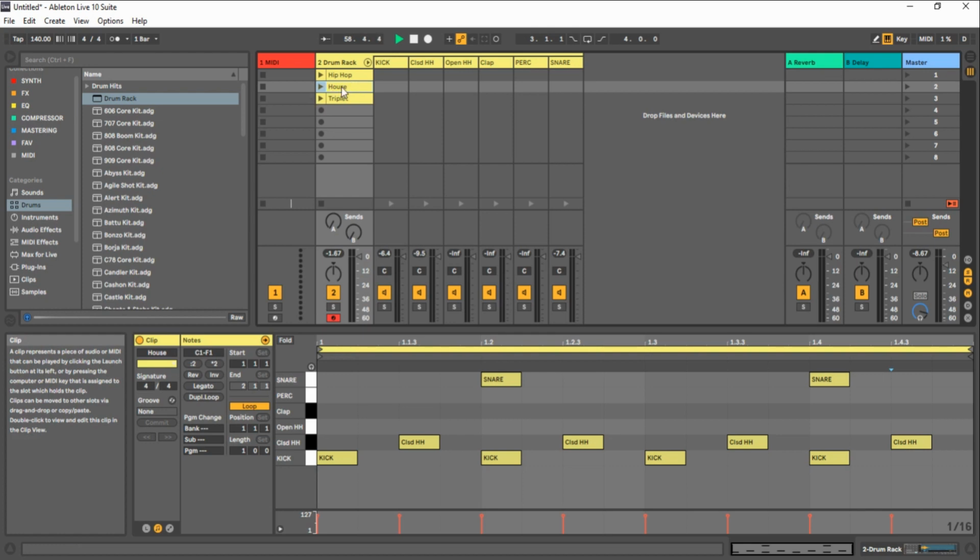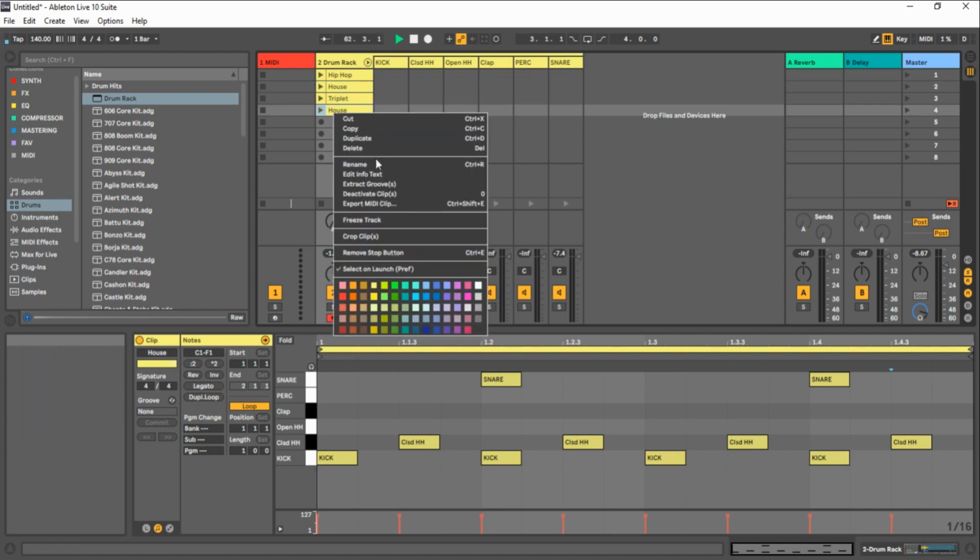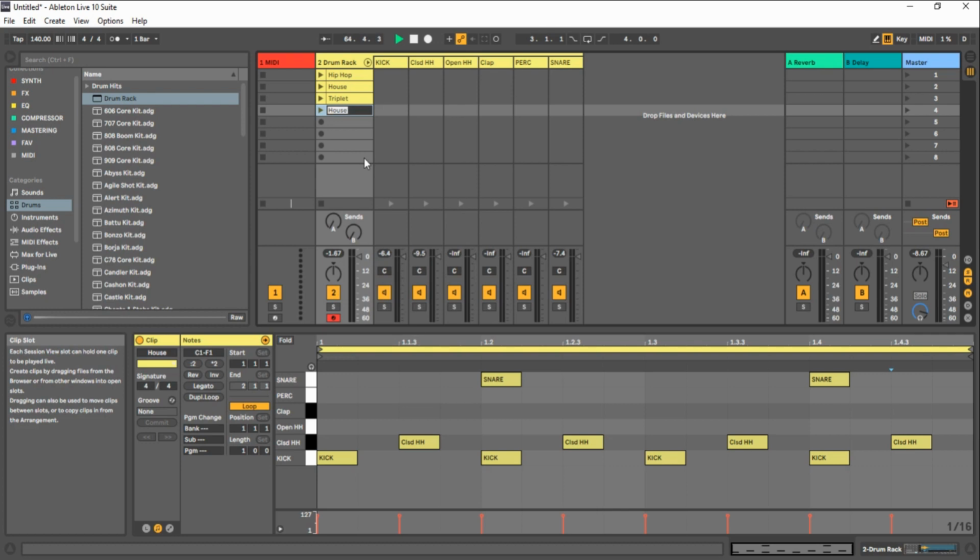We can use our house drum beat, so I'm gonna duplicate that MIDI clip and I'm gonna rename it to techno. So I'm gonna take the snare out of the beat completely and I'm gonna put hi-hats exactly as it was in the triplet drum beat.